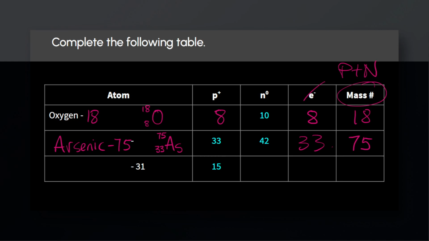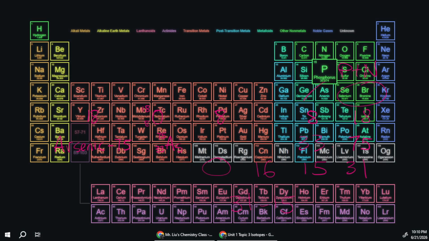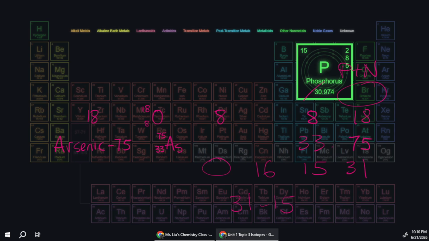Okay. And then the last one, we have 31. This is the mass number. Okay. So the hyphen format, this one's the mass number. So mass is 31, proton is 15. So the number of neutrons has to be 31 minus 15. That's 16. Okay. And then the electrons will be the same as protons, 15. And which element is this? Let's check on the periodic table. Element number 15 is phosphorus. Okay, P.